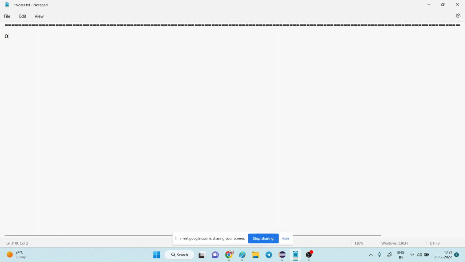Now see here. Object class is available in the java.lang package. Java.lang package.